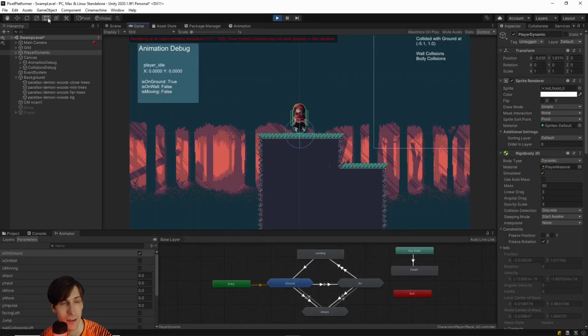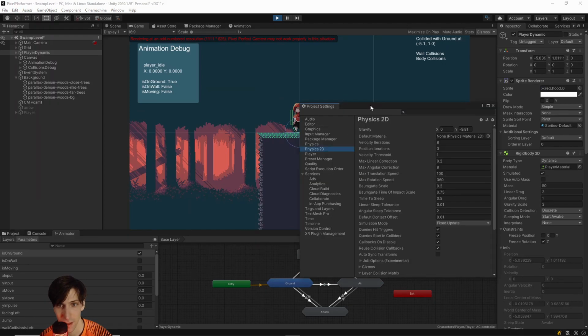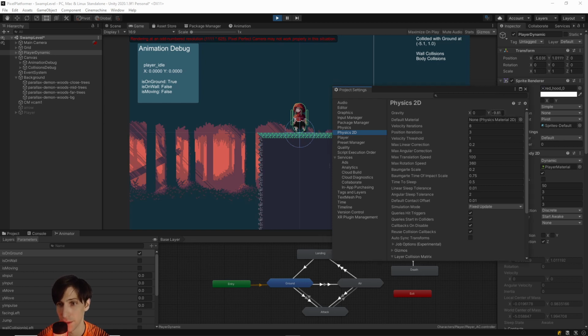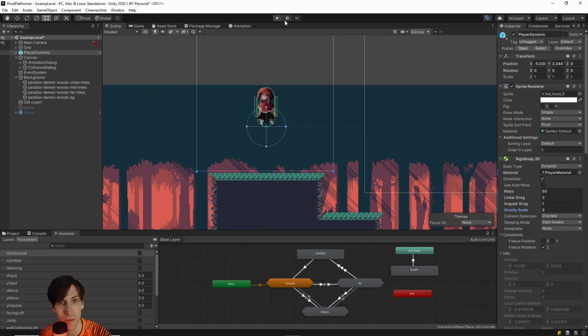Oh, and that's another thing. The gravity in Edit, Project Settings, and then Physics 2D applies to dynamic rigid bodies by default. You can still take that variable or anything else you want to set up for the kinematic gravity, but this will apply automatically, so you don't even need to worry about the gravity as long as your gravity scale is turned on. In this case, you can see that I set the gravity scale for this character to 3 and I increased the linear drag dramatically. That was just to give it more of the feel I was looking for.